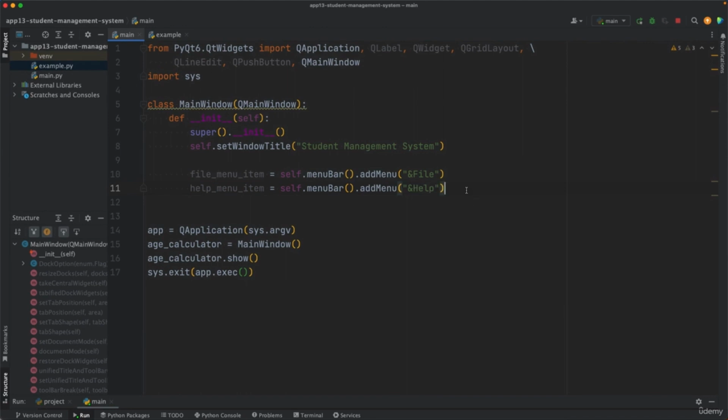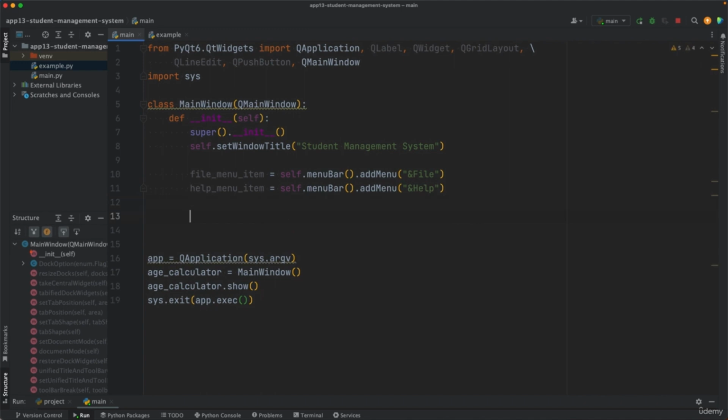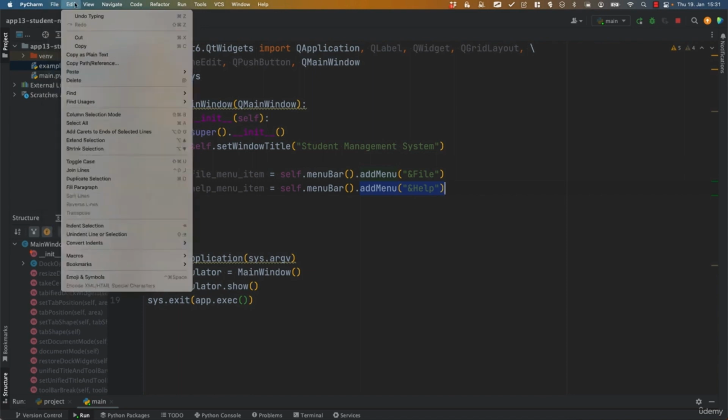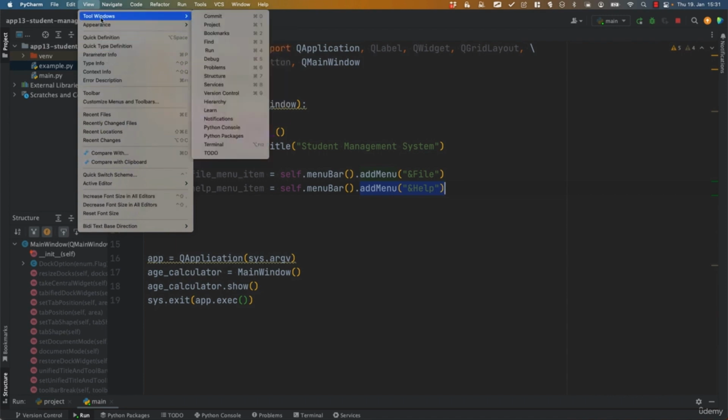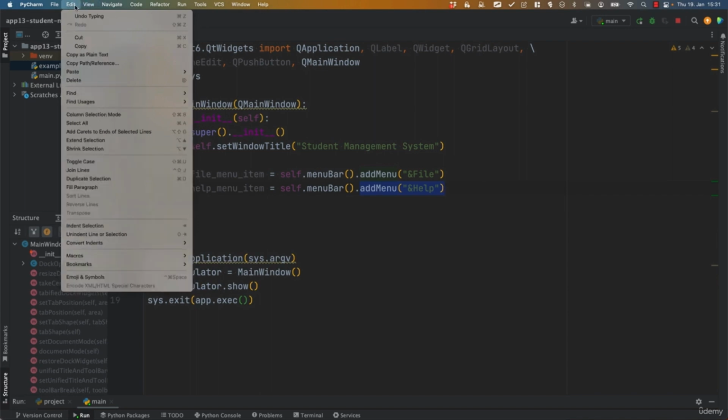And before we run the code and see what has happened in the GUI, we want to do something else here. We want to add the sub-items of these items. So, for example, in PyCharm, we have the menu items, but each of these items have their own sub-items, right? So we want to add at least one sub-item for each menu item.